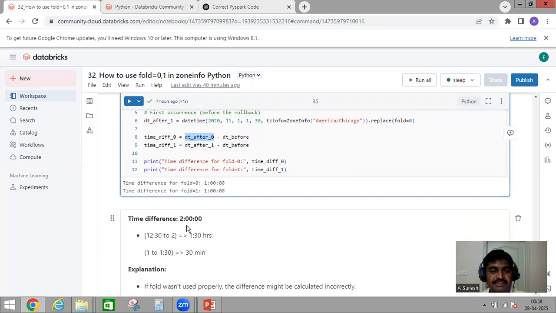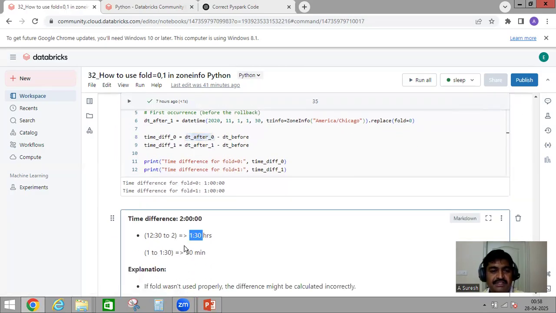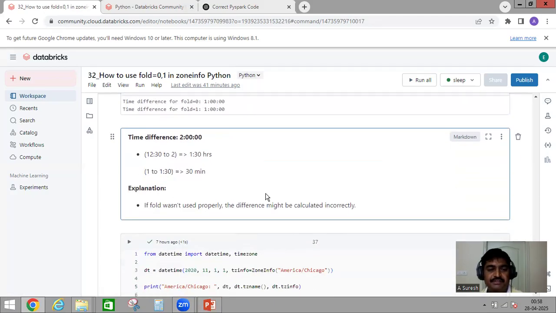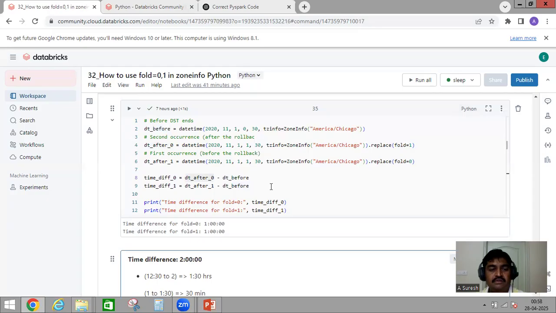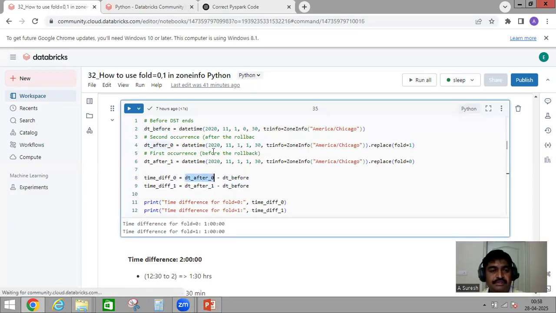So what is the difference? 30 minutes difference is there, from 1 to 1:30. Now dt_after means after the fold. So this is 12:30 and this is 1:30.